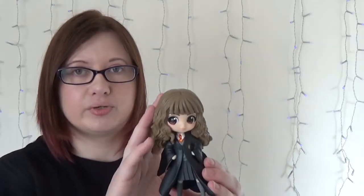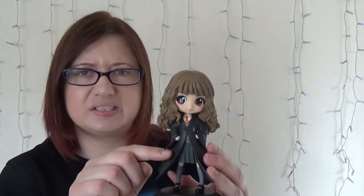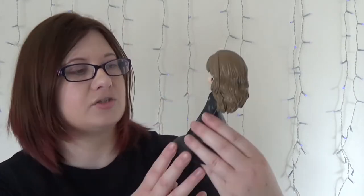The last one I decided to do is Lily, and I've got Hermione as a base. She's got a little sassy pose going on and compared to the other boys she doesn't actually need that much doing. I'll repaint the hair and her eyes, potentially do something about the wand because it's a little bit flimsy — maybe use some clay to build it up — and again paint the inside of the robes to match the boys.